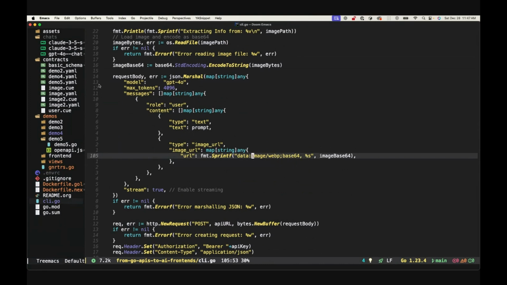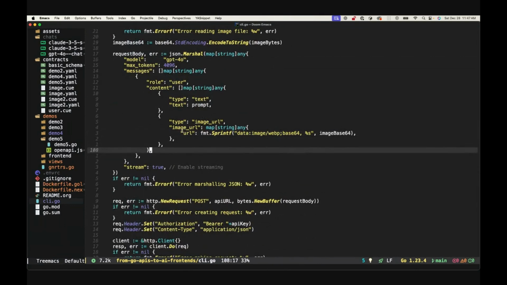And in the demo project, I already know that the image is a WebP image, right? So that's why it's hard-coded here. And the part where we specify that we want GPT-4o to process an image is that we have to have this key value pair.